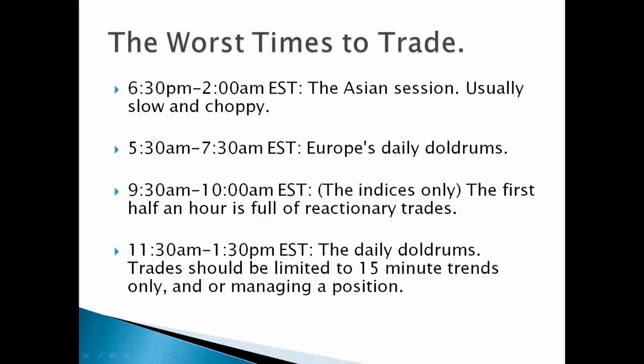Let's talk about the other bad time to trade, our NYSE doldrums. 8:30 a.m. Eastern to 1:30 p.m. Eastern Standard Time. Our NYSE daily doldrums. Trades should be limited to 15-minute trends only, just like Europe's daily doldrums. If it's a 15-minute trend and it has a 70 pip target, we can justify trading that setup. Just as if the ES has an entry into a 15-minute trend that's highly participated on and has, say, a 15-point target or an 8-point target, we can get a reduced risk trade on that specific setup on a 15-minute trend because there are a lot of people that see it.